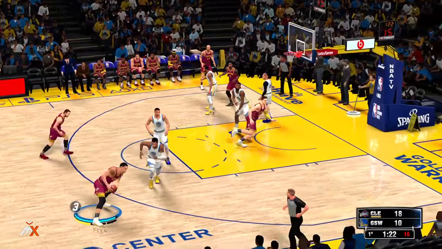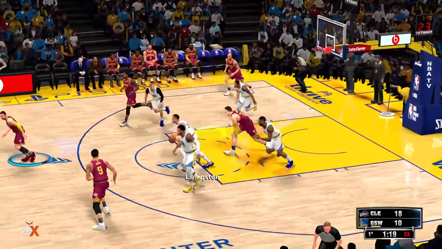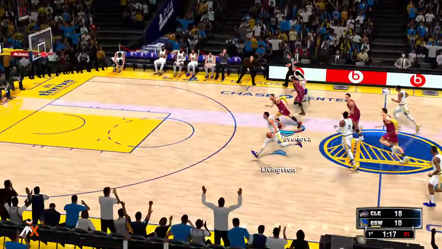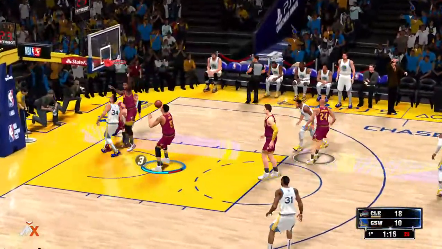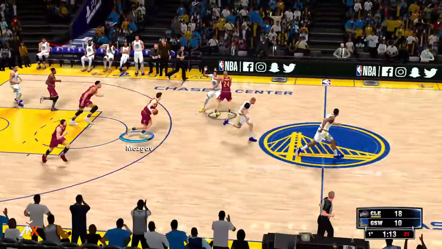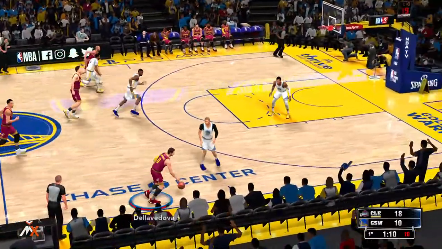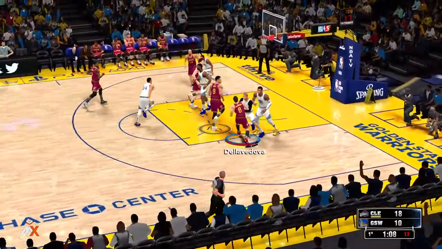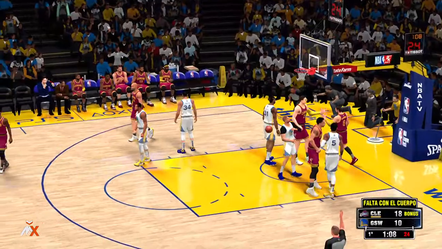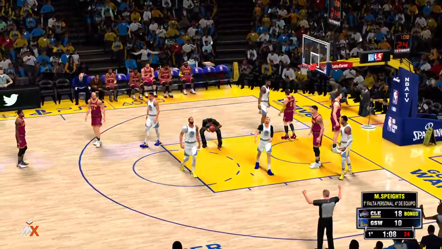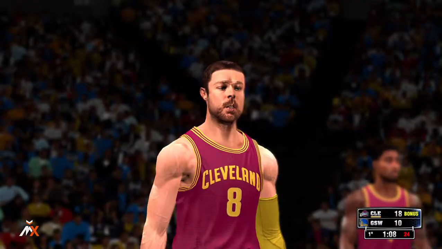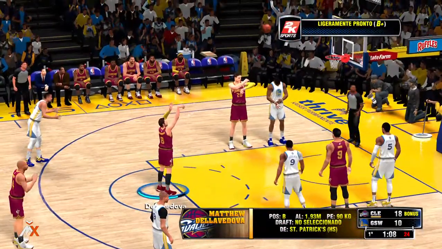Dellavedova. He feeds it to Fry. Deflected. One-on-one here. Here's Livingston. Here's Mozgov. He's had some playing time, but no scoring yet from him. They're whistled for a blocking foul, and he'll head to the line. The Cavaliers have made 2 of their previous 3 free throws in today's game.